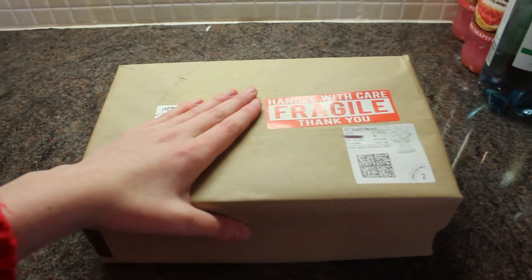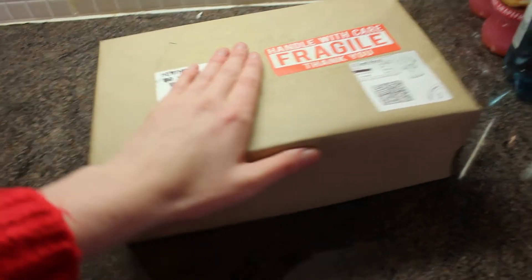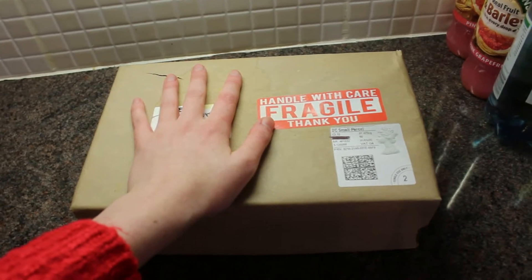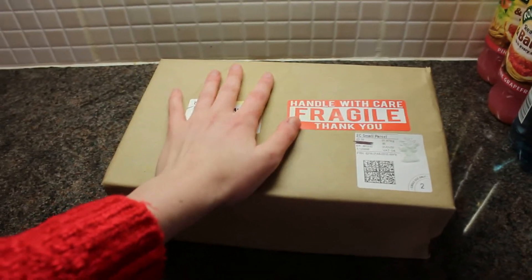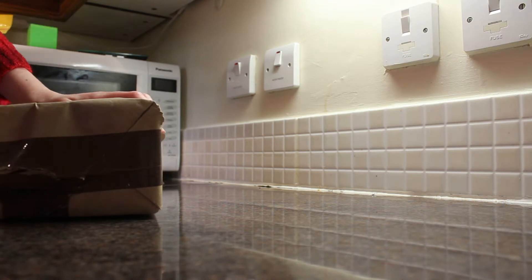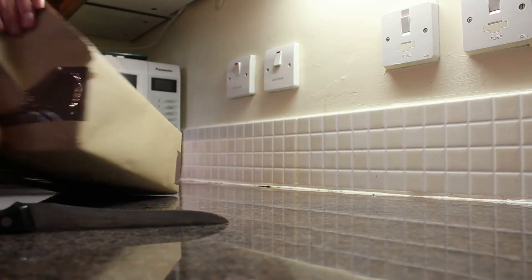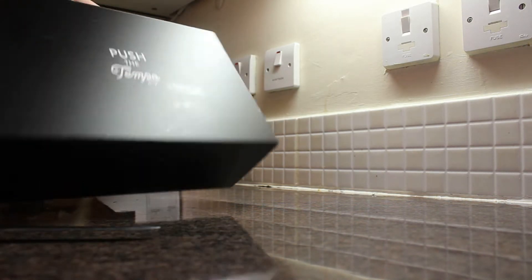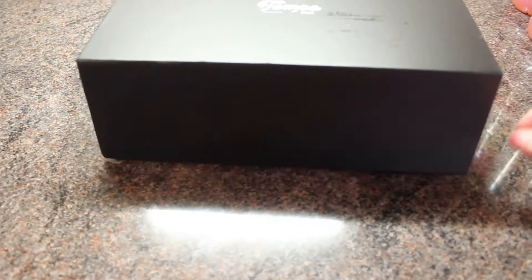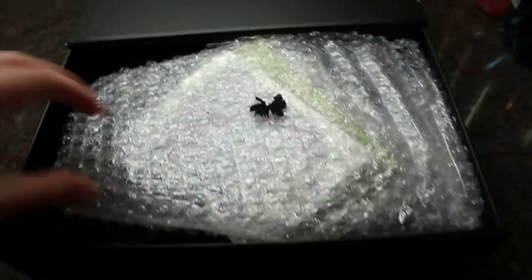This is the package it came in — I'm just covering my address so I'm nice and safe. It's about the size of my hand. I've had this for about a week and I've been waiting for a chance to film; I've been very busy doing dissertation and uni work. How cute! This is what the box looks like when open. It has a magnetic opening — it's the simple things in life that interest me.